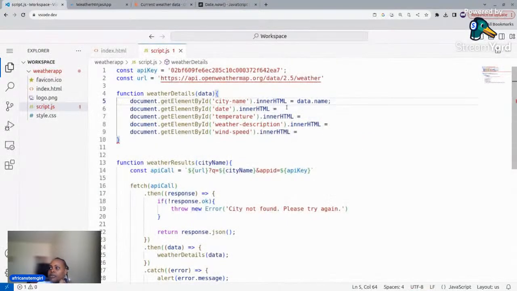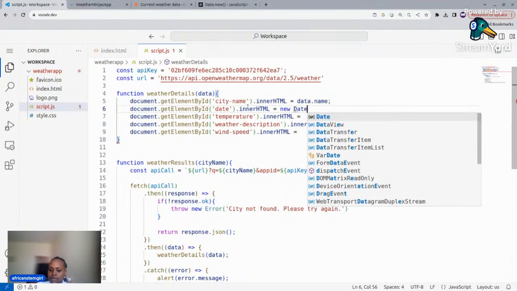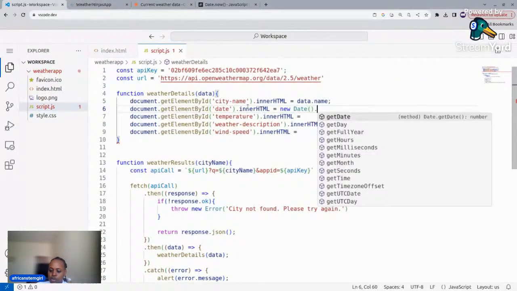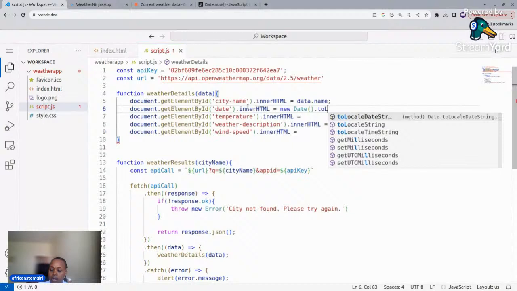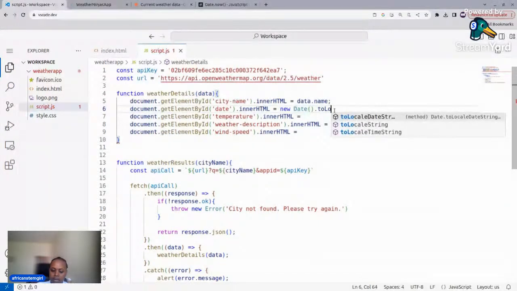So I'll come here and say new. You have to use the keyword new. You say new Date, like that. Yeah. And then you put dot toLocaleString.